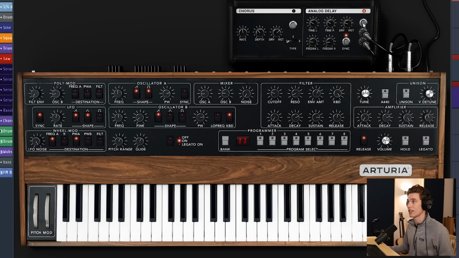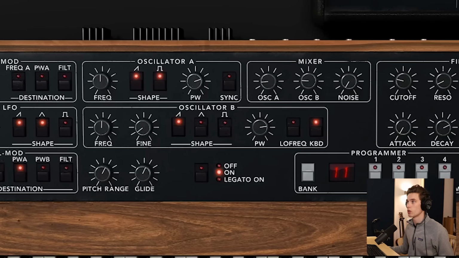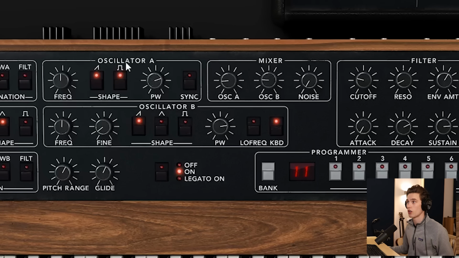So look for anything that says delay or reverb. Let's just turn that off. So now we're left with a much more simple sound. The next thing I'd look for is some sort of master volume or a mixer, and also our oscillators, because we know that the sound has to start with those oscillators. So polymod, wheel mod, filters. Okay, we've got mixer, oscillator, and oscillator. So we've got A and B.